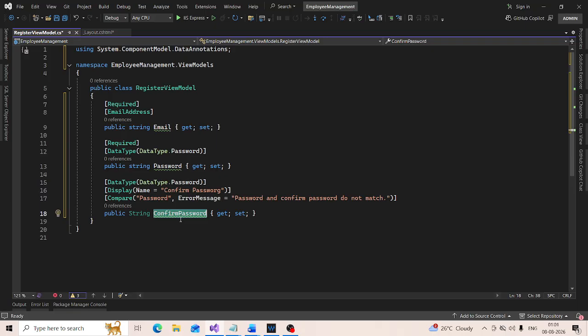But when we display a label for this field on the user interface, we want to include a single space between the words confirm and password. For that, we are using the Display attribute.